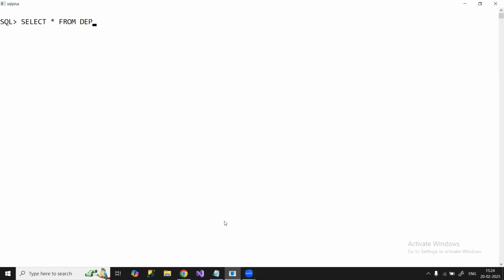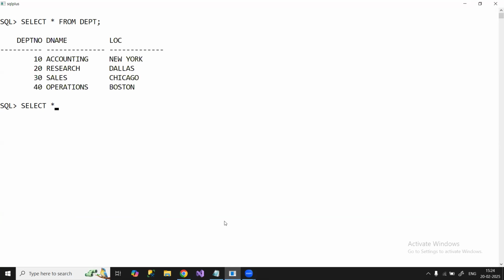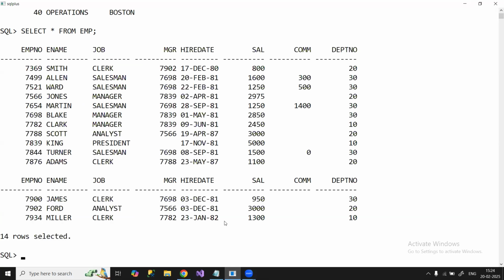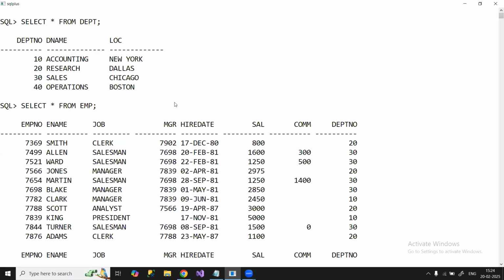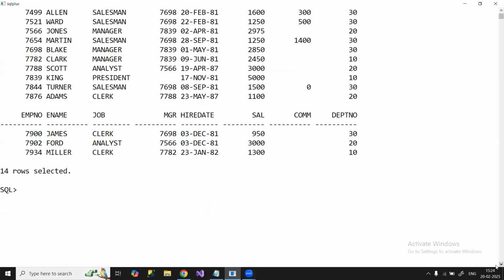Here I am using select asterisk from DPT, then select asterisk from EMP. So these are the sample tables. I want to get the list of employees working in accounting and sales department.